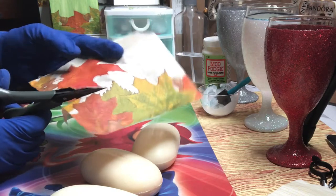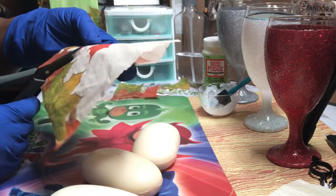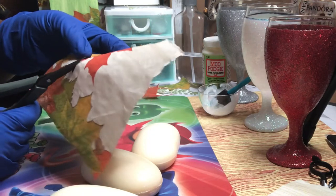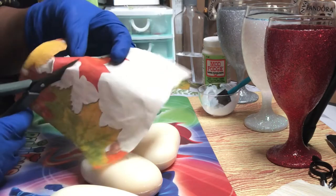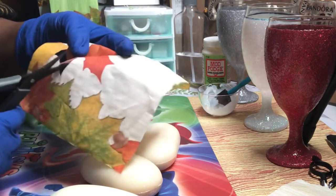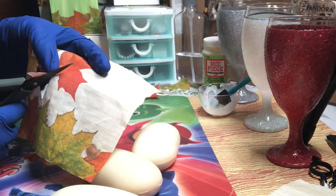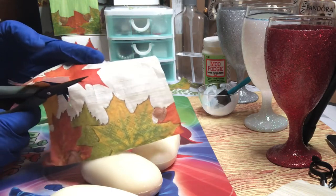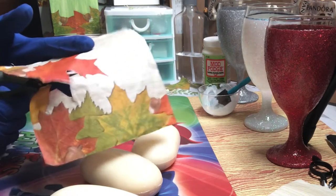Guys, I ordered these scissors here from Amazon, and I swear to you, I almost cut my finger off with them. When I tell you these things are sharp, they're sharp. I'm scared of them. I believe it was 3 in the pack. When I tell you they cut, they cut.